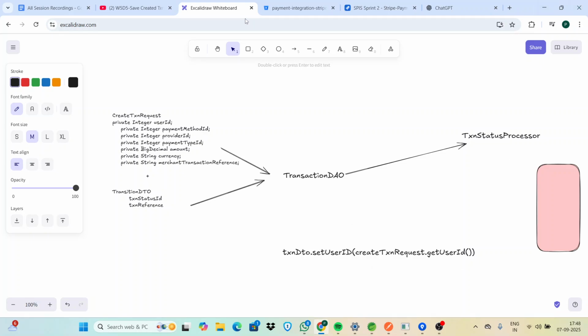So for this conversion, the Spring Boot framework provides the model mapper library. This model mapper library reads data from one object and sets the values into another object. So we don't have to do it manually. So rather than writing these 7 get and set statements, we can do it by using the model mapper.